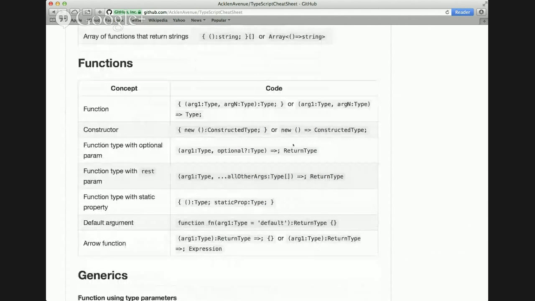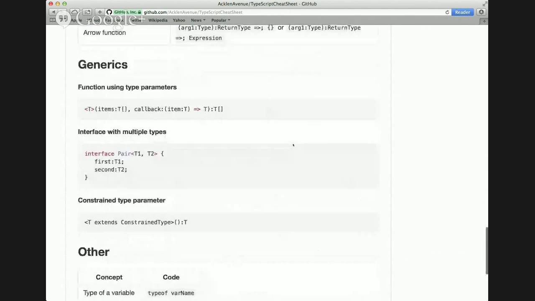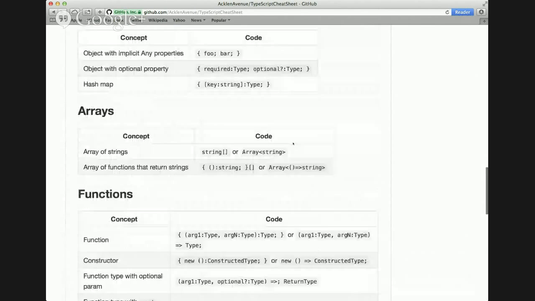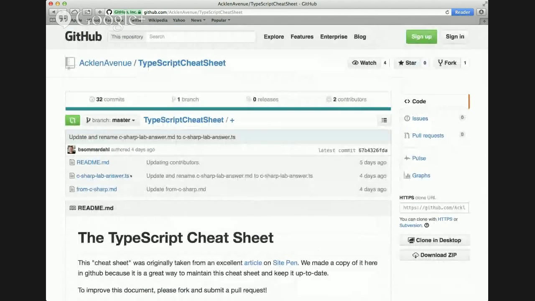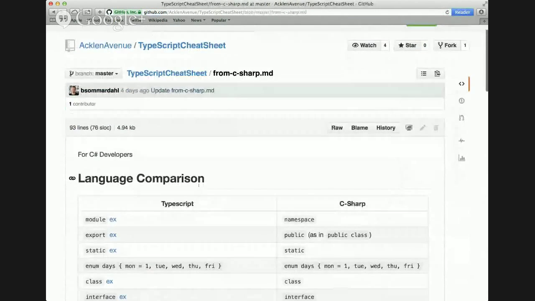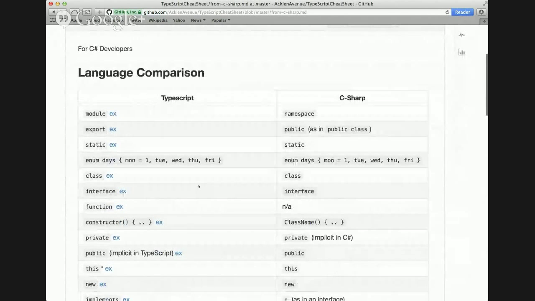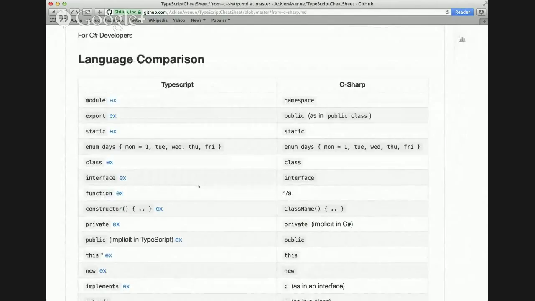We're just going to browse through the rest of this GitHub repository, because I actually want to get back to another one of the files that's up in the main root there. It's called from C#. Right there. So you all can look at the cheat sheet on your own. It's really interesting, and it might be useful for the lab that we're going to do in a minute. So what I did was I took some time and created a comparison between C# and TypeScript.